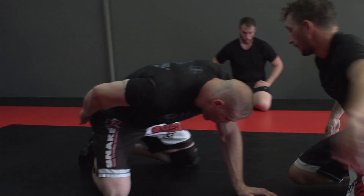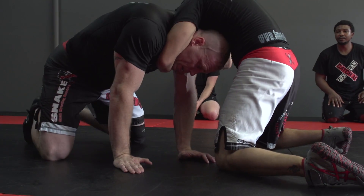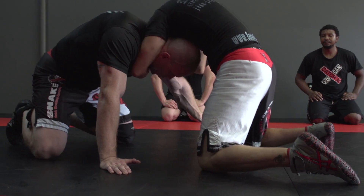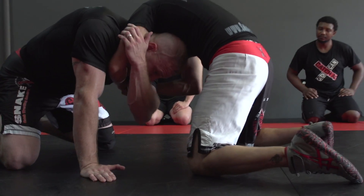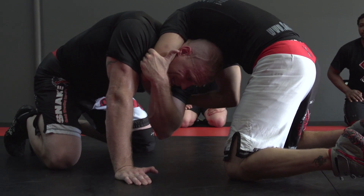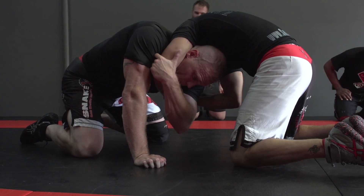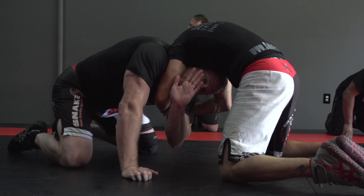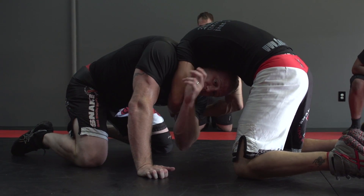Now Dale's got the front headlock. Other people may know this as a lookout switch, and that's fine. There's a reason for that. When I come up here and grab his elbow, I'm reaching with the arm that's trapped — the one he has secured on the front headlock — coming up here on his elbow and trap area, and I'm going to pull it in. When I pull it in, I'm going to look out, pull and put my ear right into his chest. This takes away all the chokes and things like that. I don't want to do it out here.